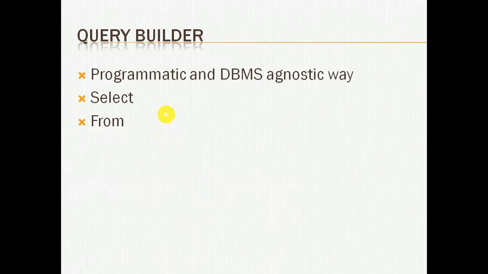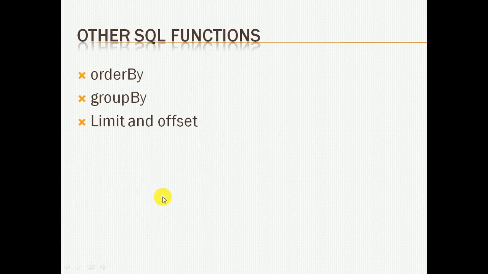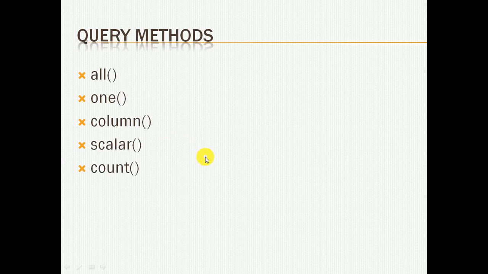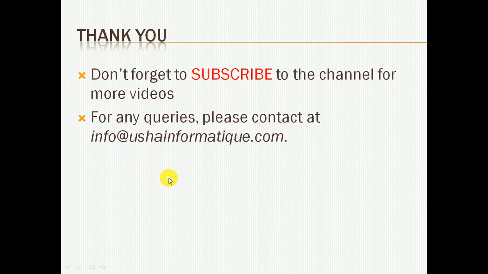So what we have learned in this tutorial: what is query builder, how to use the select function, how to use the from function, how to use the where function, and the different formats in which we can pass the where clause. Then about the and where function, we have discussed order by, group by, using limit and offset. We have discussed all these methods: all, one, column, scalar, and count. And then we have discussed join, inner join, left join, and right join. So that's all for this video.